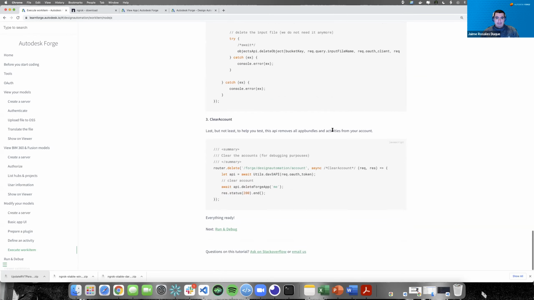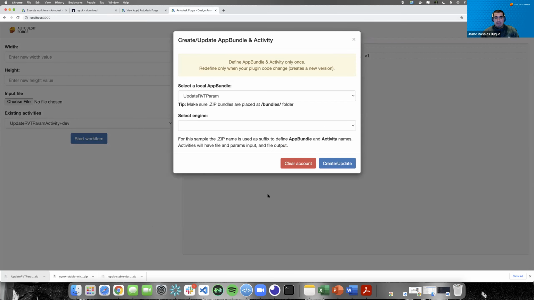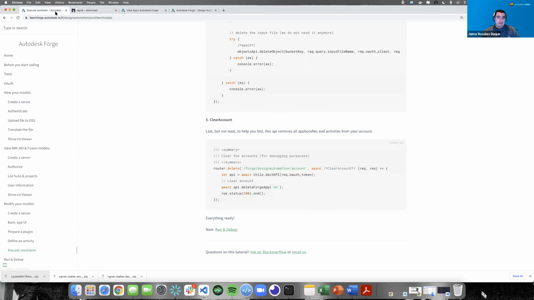And then the last piece is we need to add that clear account functionality. So if you remember from here, we do configure, and when we want to clean up everything, we do clear account. We need to add that option in order to access the utils and Design Automation to just clean up everything in regards to that account.